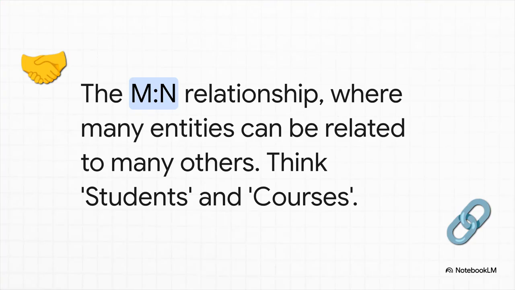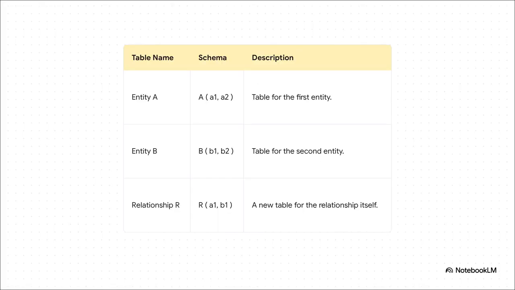Let's kick things off with the most distinct relationship type, the many-to-many. The classic example is students and courses. One student can take many courses, and one course can have many students. Makes sense, right? So how many tables does this require? The answer is always 3. No exceptions. This is one of those rules you can just lock in your brain. A many-to-many relationship will always become 3 tables in your database. And here's how that works.